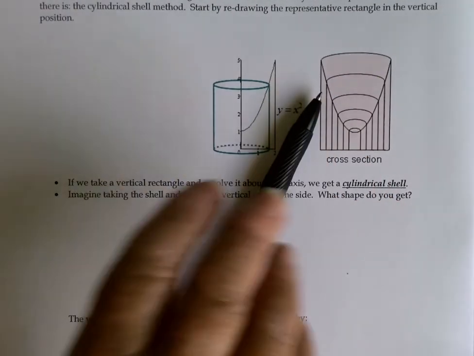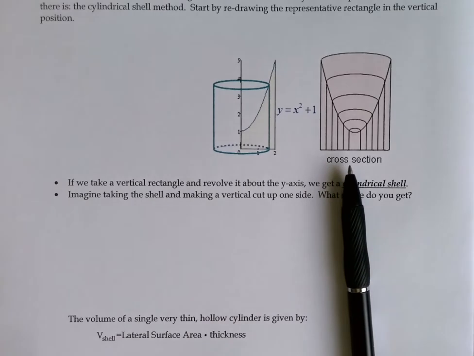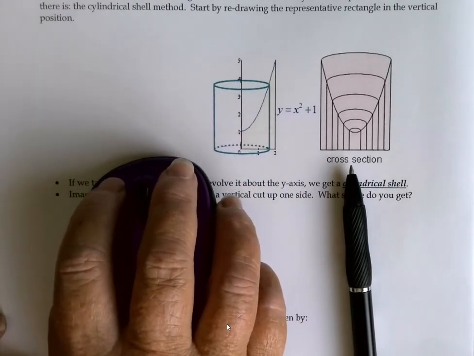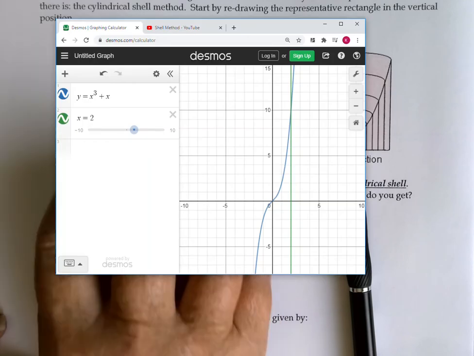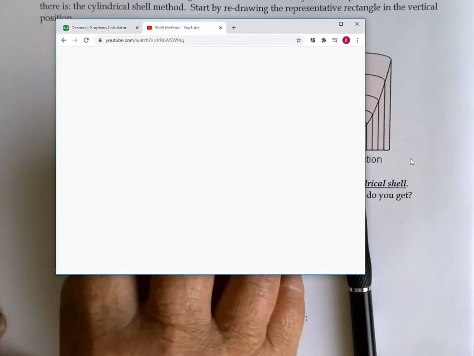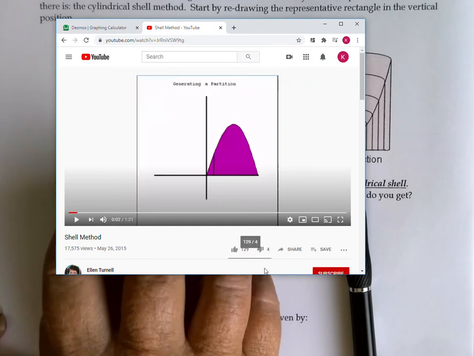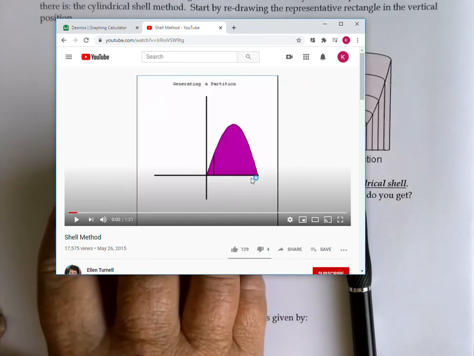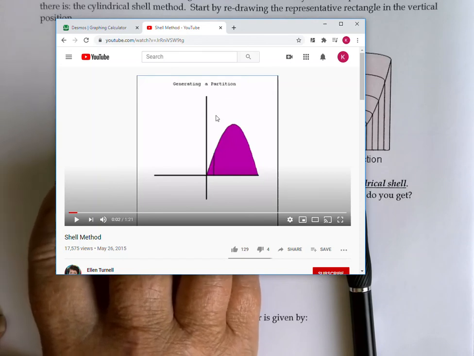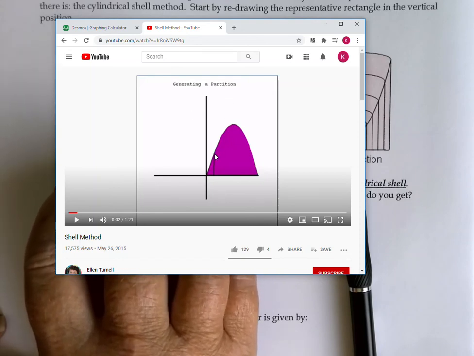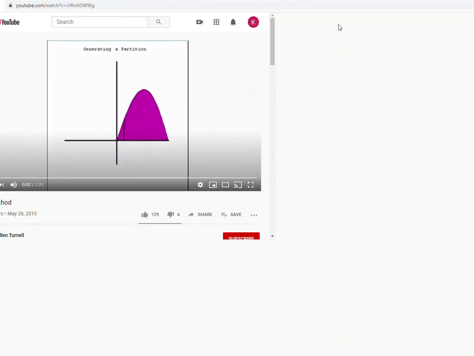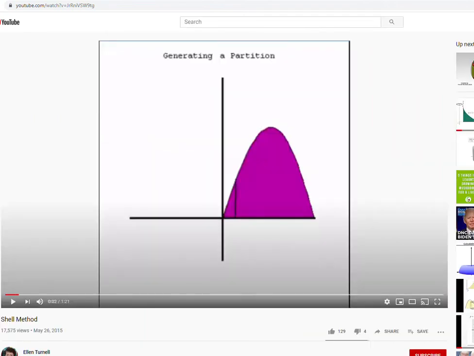And actually, I think before I even go through this, there's a little animation I wanted to show you that does exactly that. Watching this animation for the rectangles going parallel to the axis of rotation. We're doing this shape, and we're going to try and rotate it around the y-axis. And notice they're going to do vertical rectangles, which are parallel to that axis of rotation. Watch what happens.